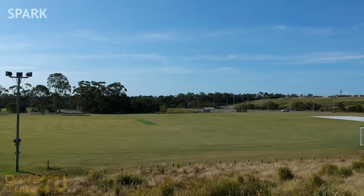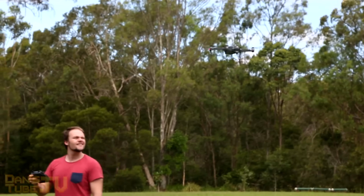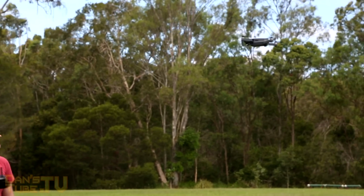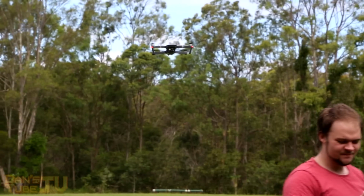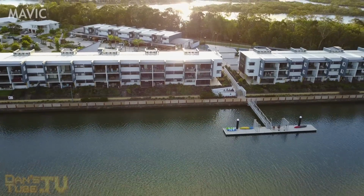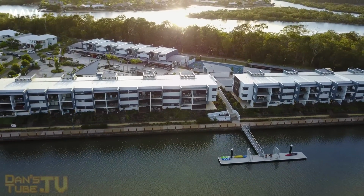Now, unless you're landing on your palm, which is definitely a viable alternative, it doesn't actually have much clearance from the camera, so there are times that I've actually knocked the camera as it's landed. It's been uneven on the floor, for example, if you have rocks or grass, and it just doesn't land right. Now that is really annoying for me.